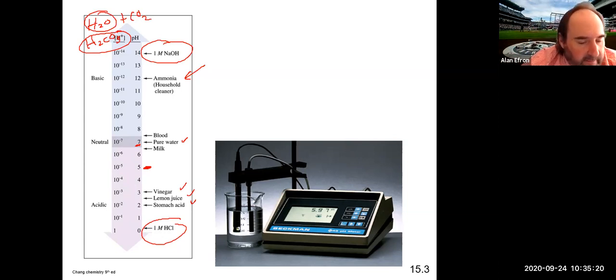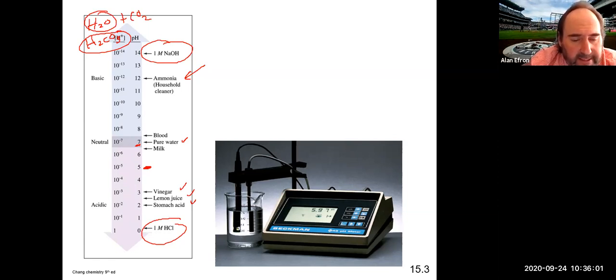So sometimes people are surprised if they test tap water or water that has maybe been out for a bit. They assume that it probably is 7, but what they find is it's not always 7. It's actually a lot of times more acidic. And again, that's because it's picking up carbon dioxide from the air and forming some more H plus and lowering the pH. That's why years ago, I don't think they do it anymore, but years ago in Chem 50, they used to make you boil your water when you did that titration experiment. The purpose of boiling the water was to get rid of the CO2 in it and bring the pH back up to more neutral. So that used to be a common problem that you had.